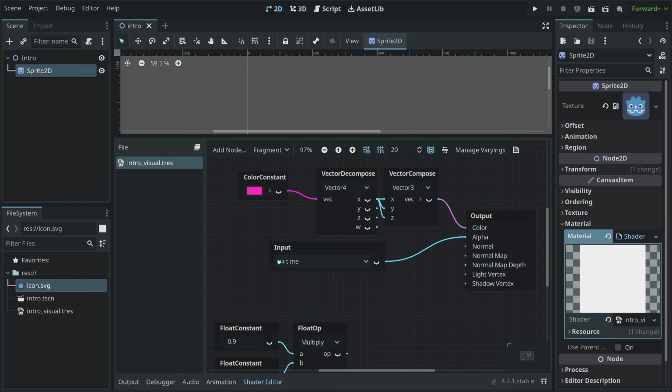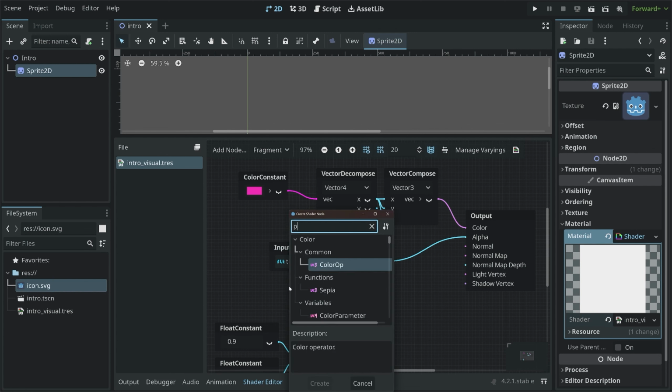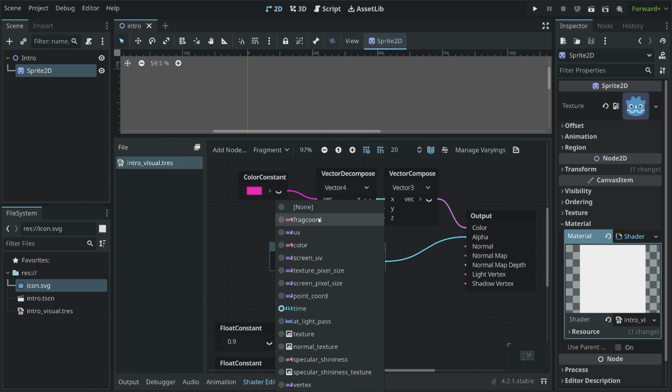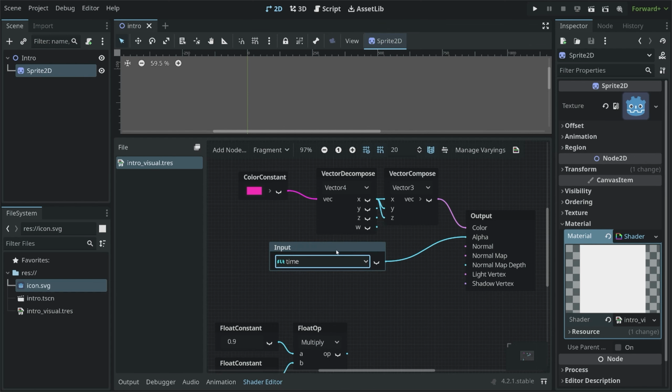And there are other similar kind of constants. For example, if you want to have pi, you would simply type in pi, and then somewhere in there, you get pi, or pi divided by 2, or 4. There's also tau, which is pi times 2. All of those are simply constants that you could be working with. Although in my case, I don't really care about that. Also, if you click on time, there you get a whole bunch more of stuff that you could be working with. Over time, I am going to cover all of those, but for now, I think they're a bit too advanced.